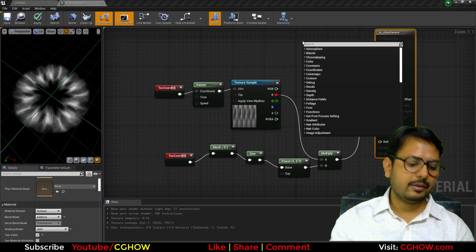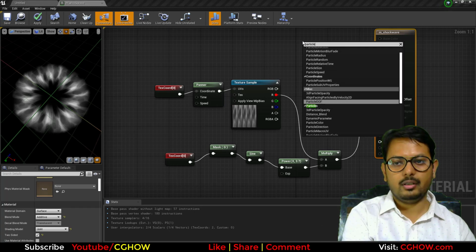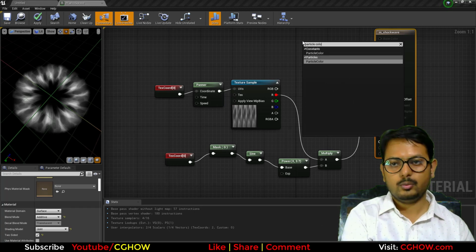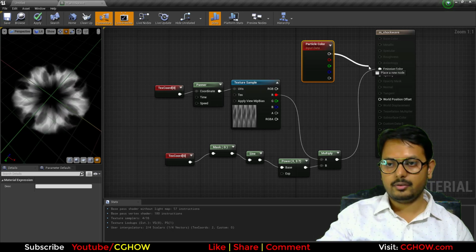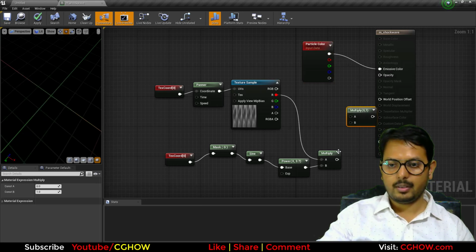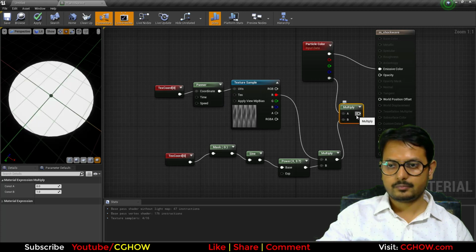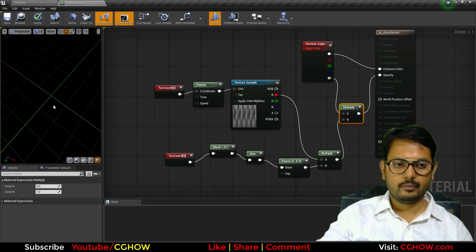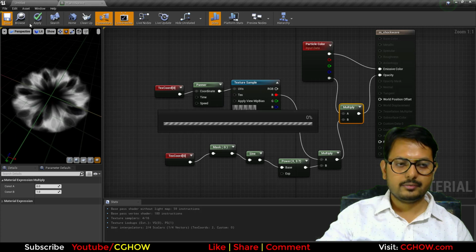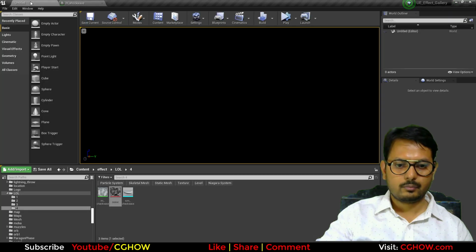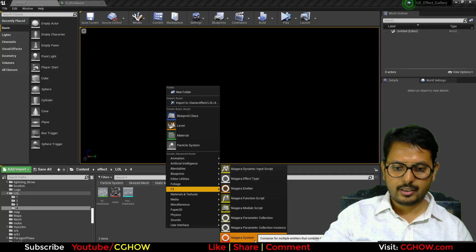Now you can use particle node and all thing to change the color. So I'll quickly add this here, multiply, and save this. And let's create the Niagara.